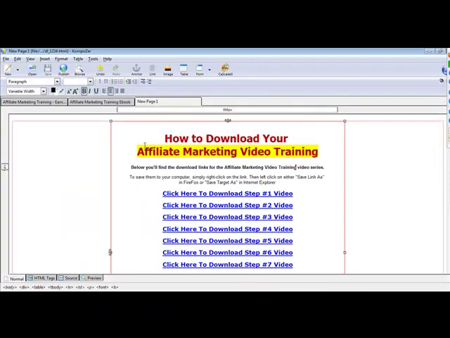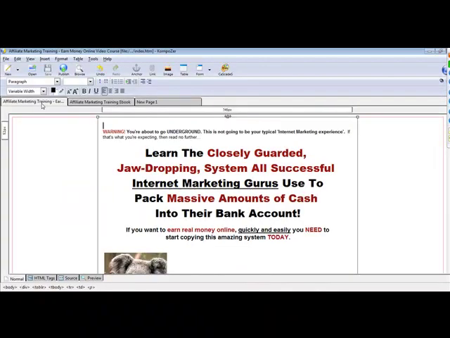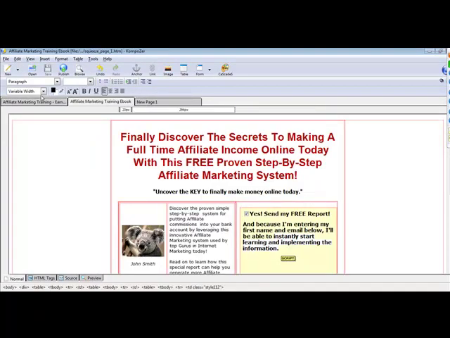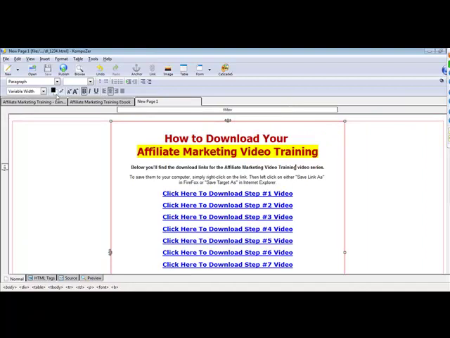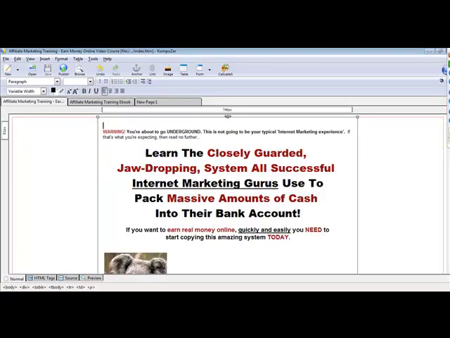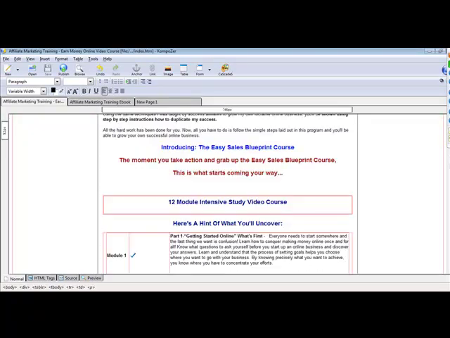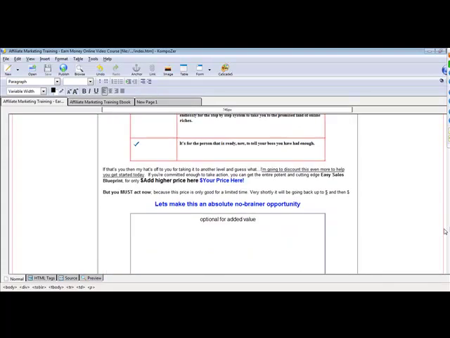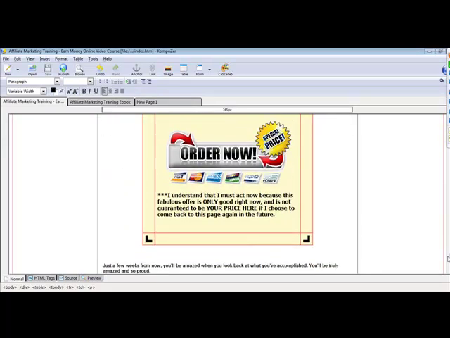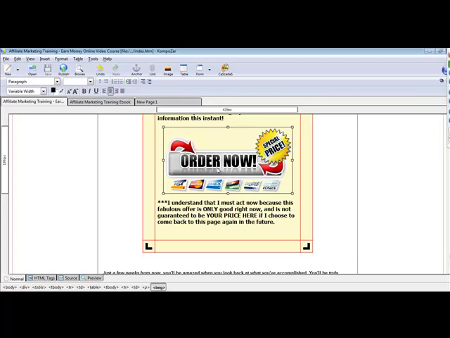And we're going to come back over here to Composer and look up here. Notice I'm tabbing through here to get my actual squeeze page, sales page, and download pages, and I'm going to go to my sales page here, and we're going to scroll all the way down to our buy now button. You could put in multiple buy now buttons if you wanted to. And I'm just going to highlight the image that's included.